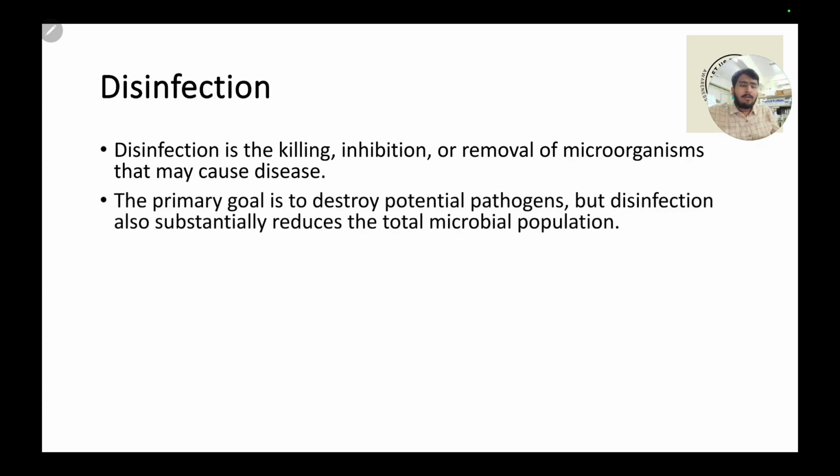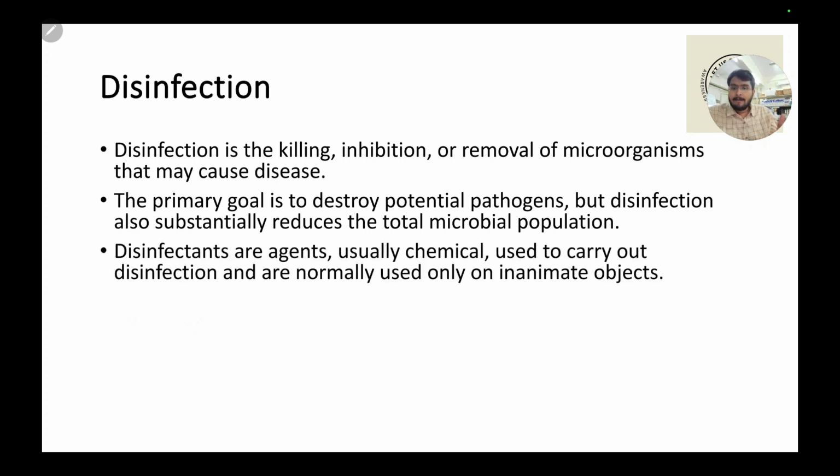The primary goal of disinfection is to destroy pathogens, which means infection-causing microorganisms are to be destroyed. So disinfection, this term itself tells you the meaning. You want to remove infectious agents. But in a way, disinfection reduces the total microbial population in general, irrespective of whether they are pathogenic or not. But the major goal there is to remove the pathogens first.